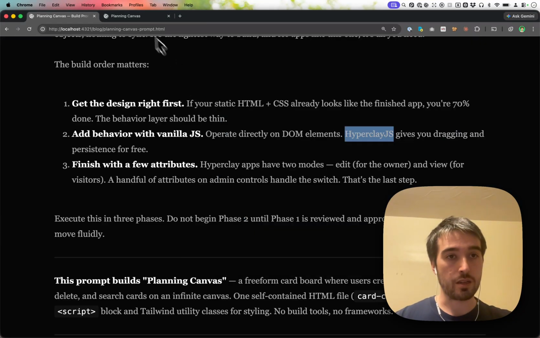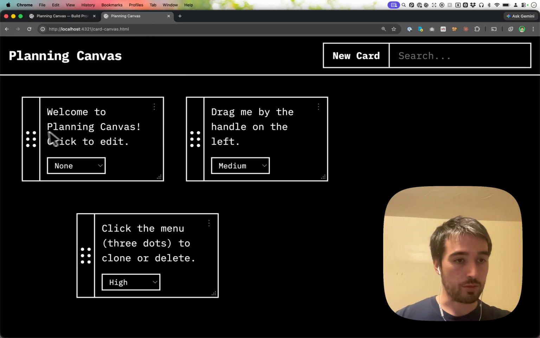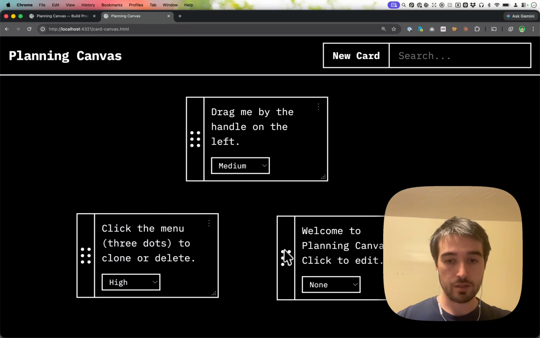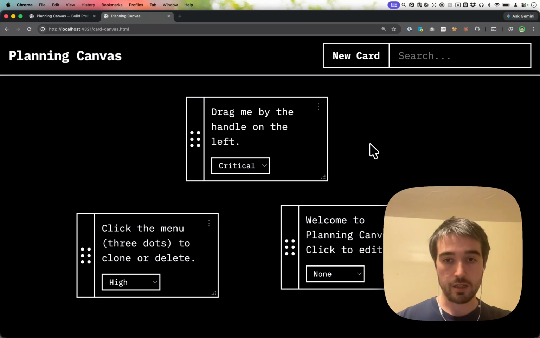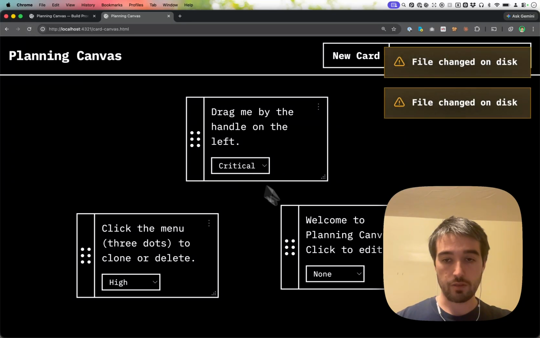So now we can refresh this page, and we should be able to move around these cards and change the status here and save the page. And when we refresh, everything should be updated.